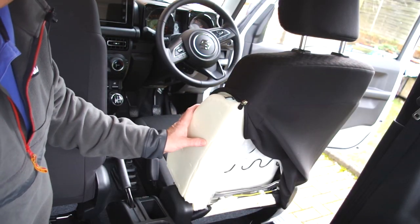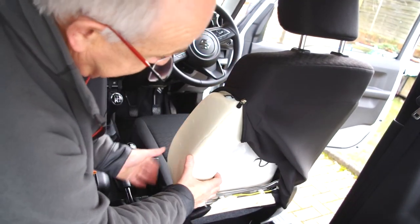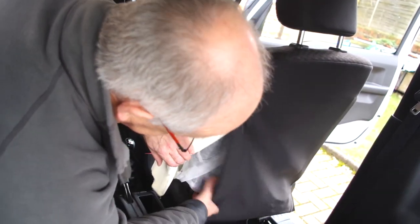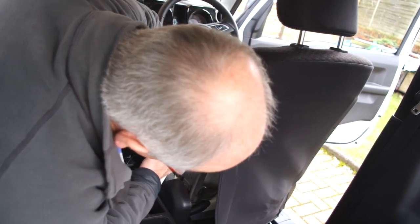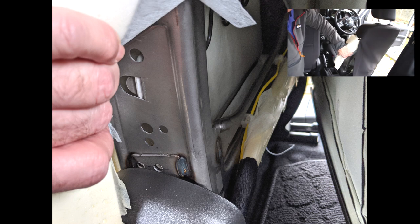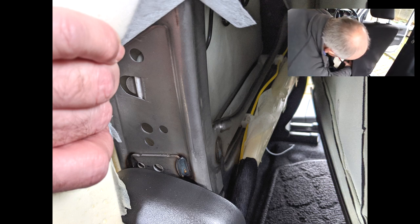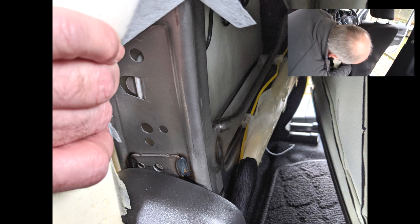So a quick change in seating position. So with the zip undone, this pulled back here, we then have access to the seat frame and the mounting points here. This is where the mounting kit is going to go. It just is going to screw straight into these points here.